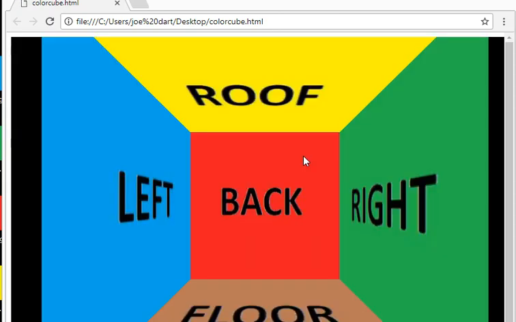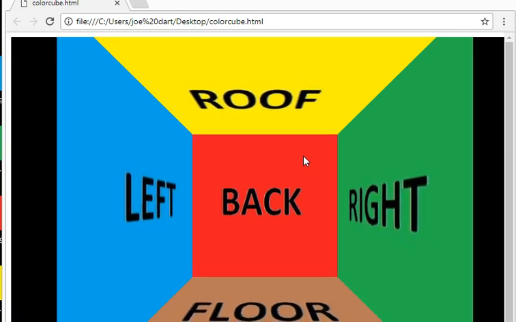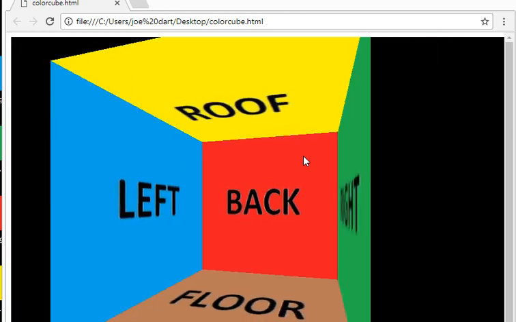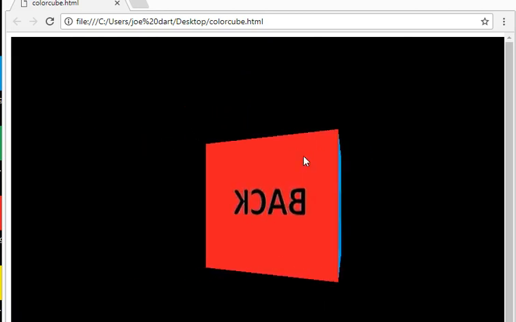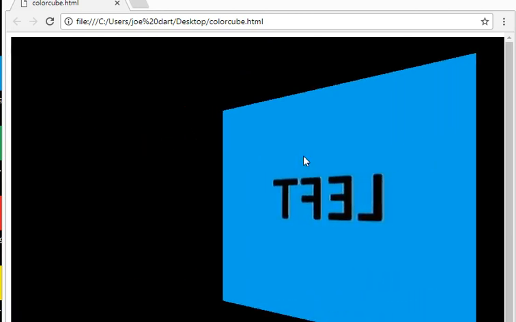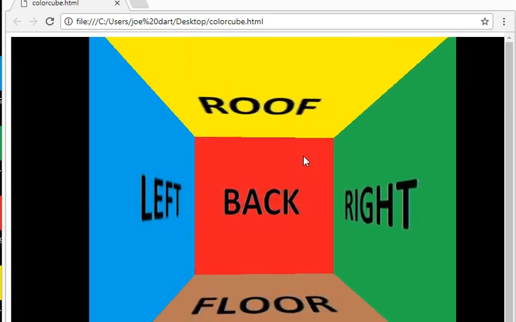Fast too. There it is. So far, if I just go around the thing, you'll see that you basically have a box. But we don't have any front on the box yet. Let's put the front on it. Putting the front on is pretty easy. You create the rectangle, you just simply slide it all the way forward 400, and there it is. Except one fact, it's backwards.